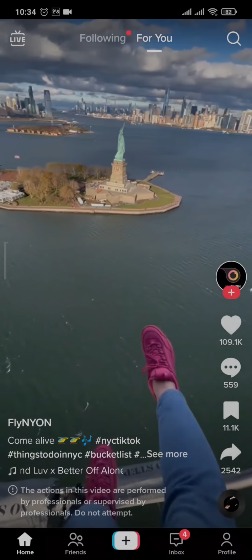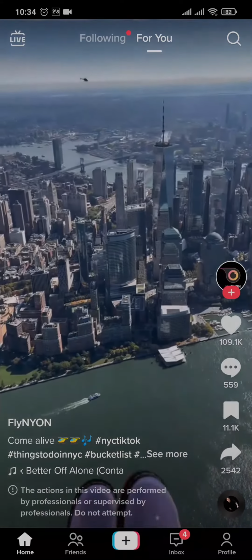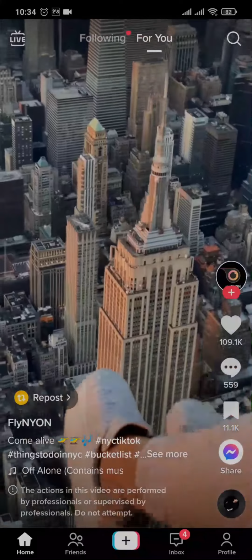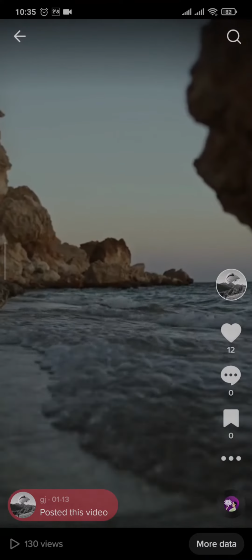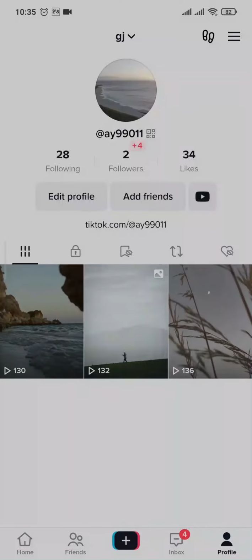In this video, we're going to talk about how to recover your deleted TikTok videos. Now, if you mistakenly deleted your TikTok video, you won't really be able to recover that exact video that you deleted. However, if you have saved it previously or uploaded it to any other platform, you can download it and upload it. But you won't be able to get the same likes or views that particular video previously had.